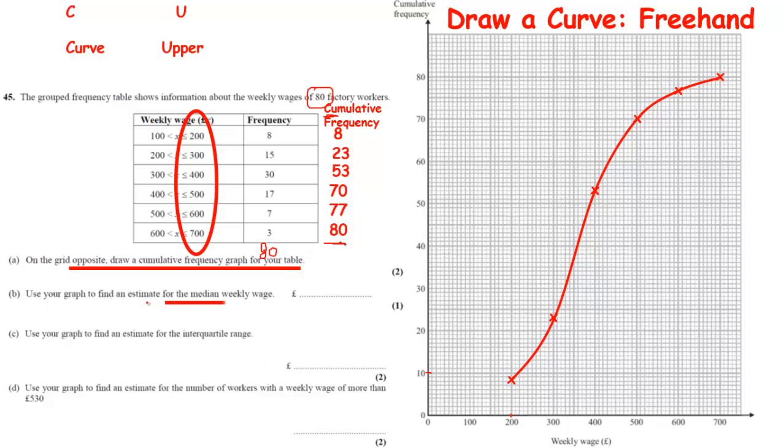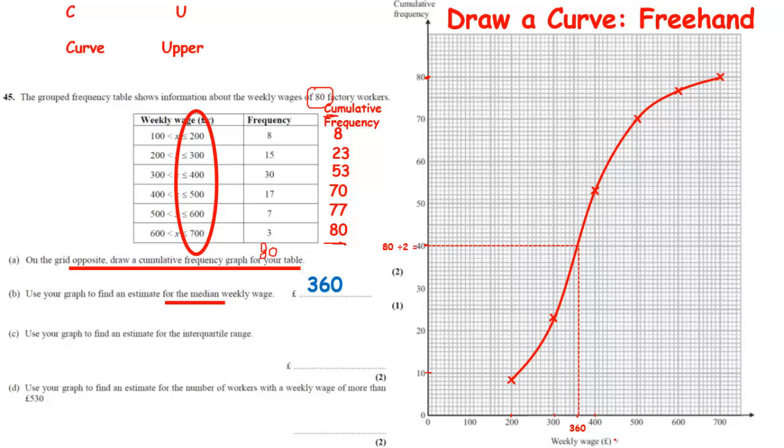Use your graph to estimate the median weekly wage. You should really know exactly what to do. There are 80 values altogether, and your graph goes up to 80. Half of that, 80 divided by 2, is 40. So I need to go across from 40 to my graph and then down and pick up that value. You need to read the graph: that's 300, that's 400, with 10 tiny squares between them. If I count it, I'm getting 360, and that's my median value.